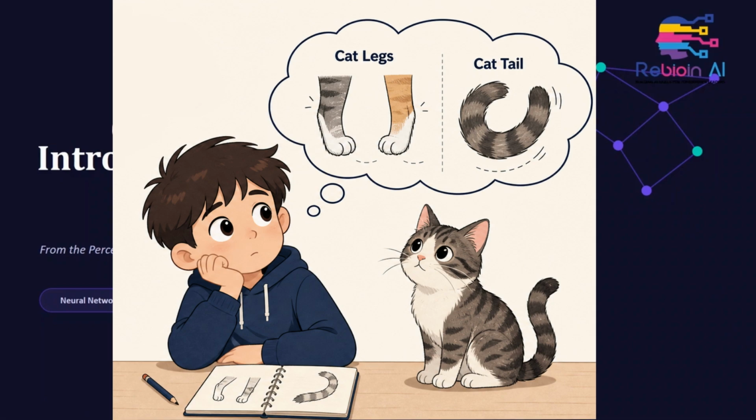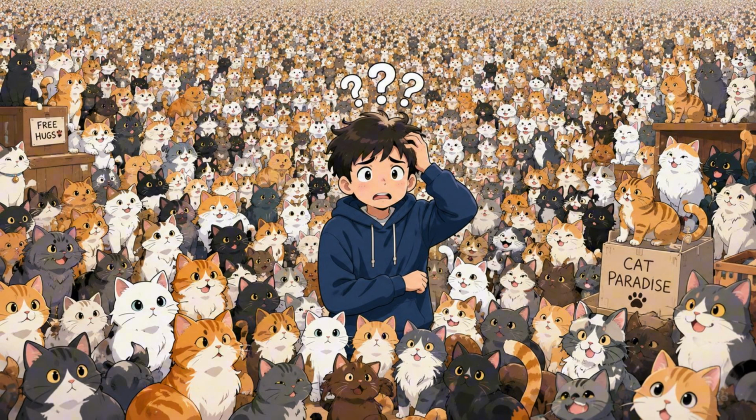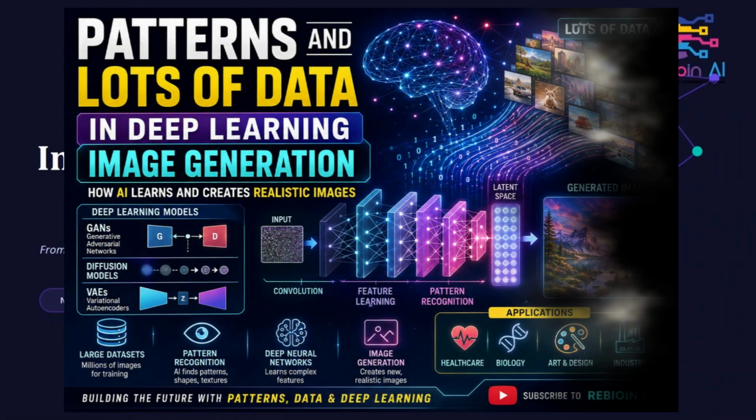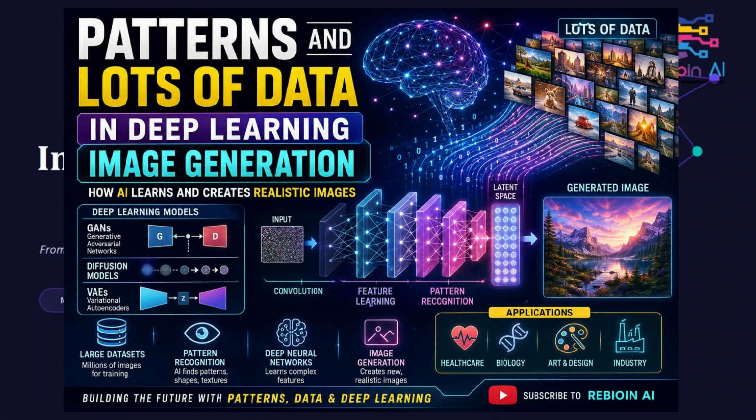Imagine teaching a child to identify a cat. Simply, you won't give a description of a cat to the child, telling the child a cat has features such as 2 ears, 4 legs, a tail, and whiskers. Simply telling these features, the child won't understand what a cat looks like. Instead of doing this, you will show thousands of images of cats to the child. Eventually, based on these images, the child learns what a cat looks like, right? And similarly, deep learning also works in the same way. It learns patterns automatically from lots of data.